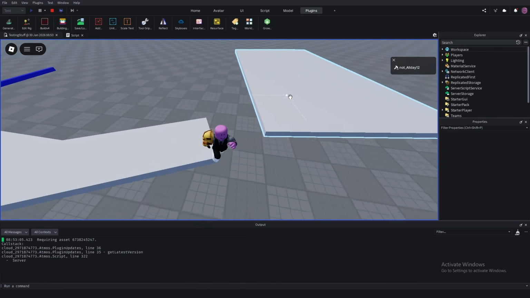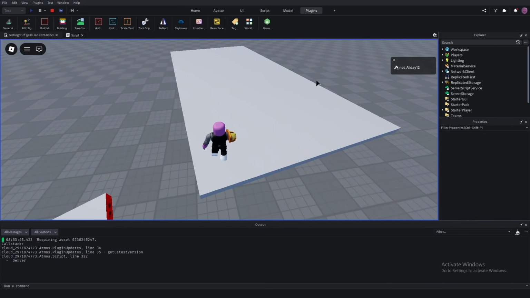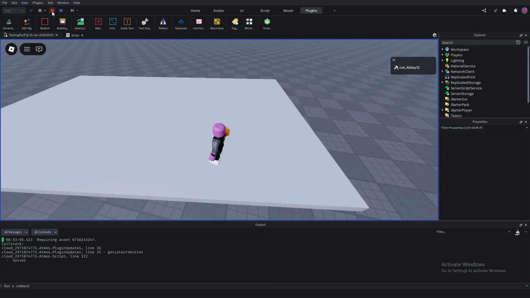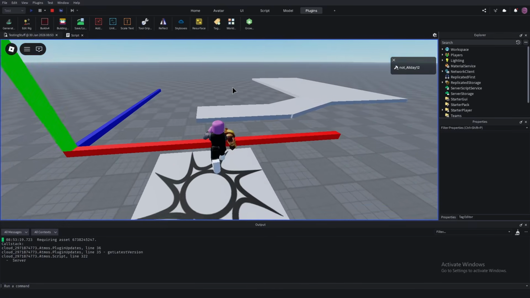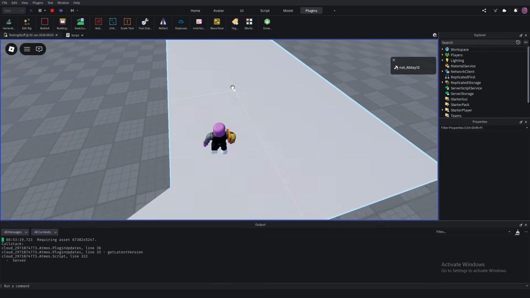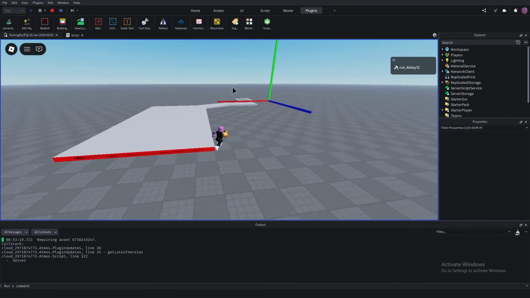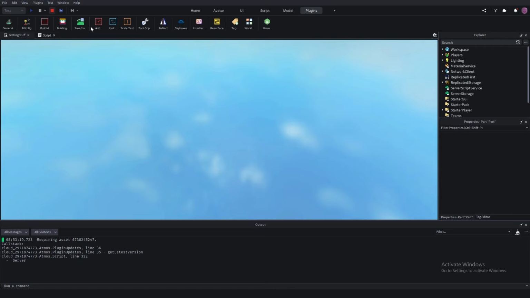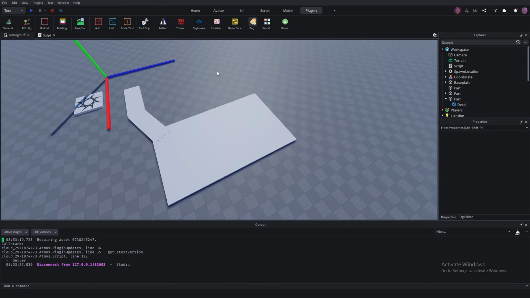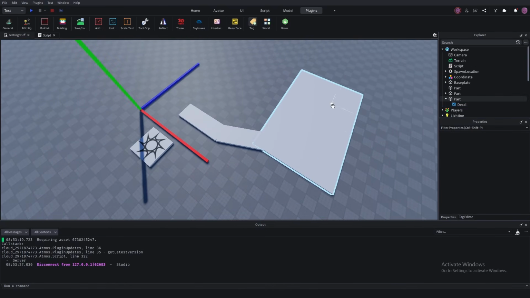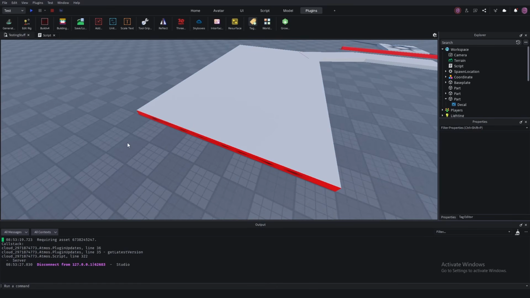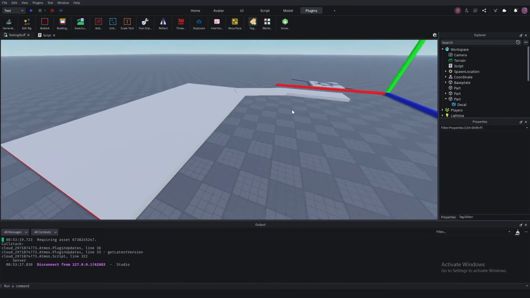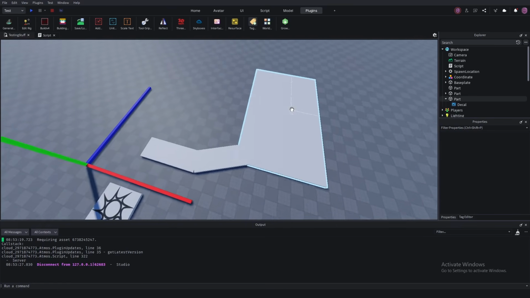Oh, also you can see that this doesn't work because I forgot to anchor it. So always make sure to anchor things. So now let's anchor that and then run. Look at that. So simple, so clean. And now we just have this conveyor tag, and we can just tag anything to be a conveyor and it'll automatically work. All you have to make sure is where the front is, make sure it's anchored and can't collide.